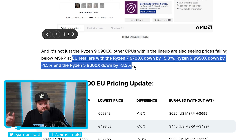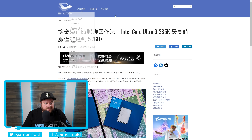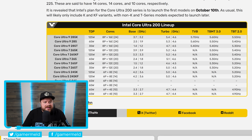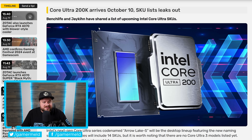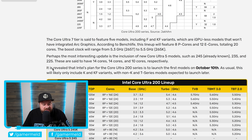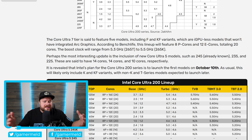Luckily we have a news story that not only gives us the release date for Intel's next-gen desktop parts but also the entire leaked lineup. This leak originally comes from benchlife.info and is later reported by VideoCardz. These are Intel's Core Ultra 200 series — their desktop lineup is now moving to the Core Ultra branding, so think of these as their 15th gen CPUs. According to this outlet, the Core Ultra 200K arrives October 10th, with the first models likely being the higher K SKUs: the 285K, 265K, and similar.